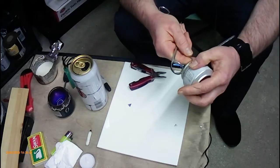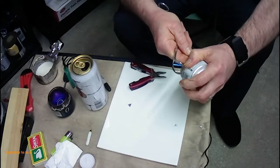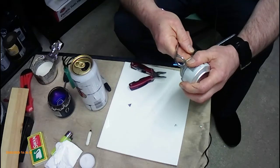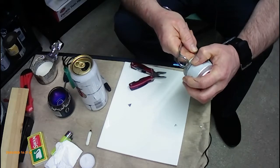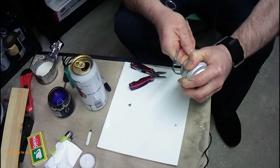So if you ever go camping and you forget your stove, a drinks can, which I'm sure we will all have, you can use a Coke can, any can really. I've seen these made out of cat food cans.